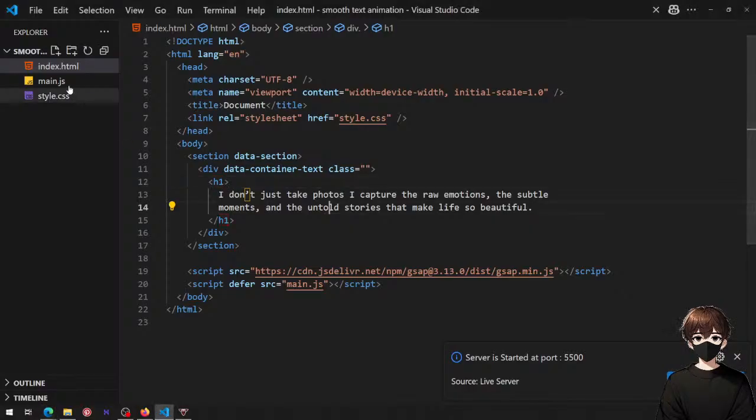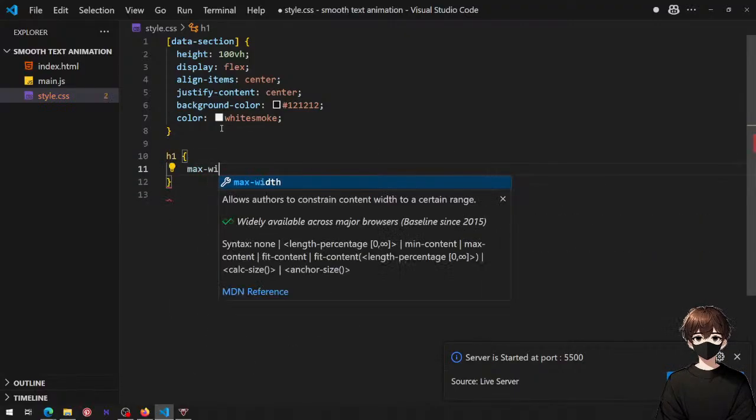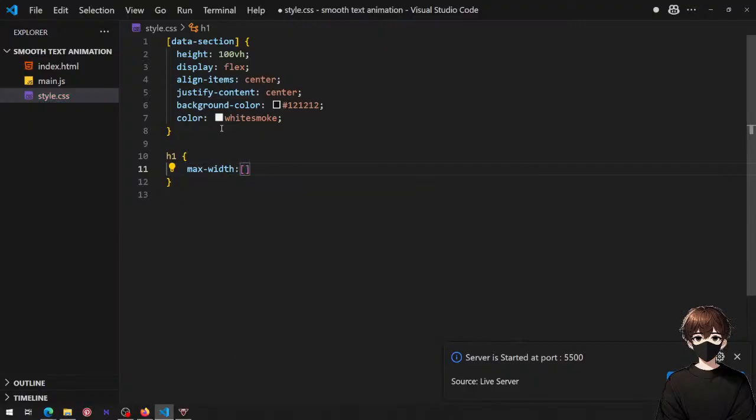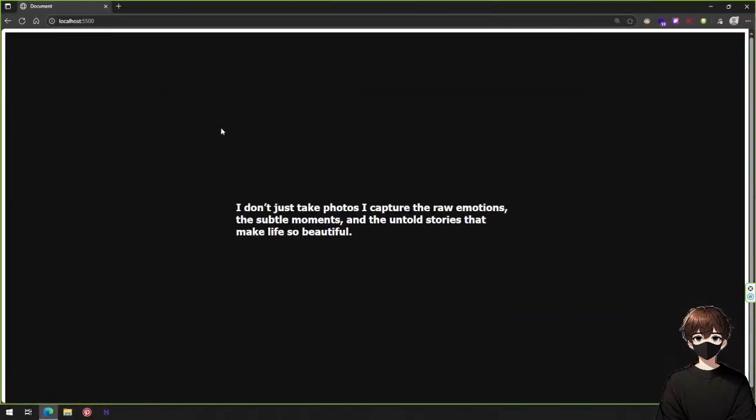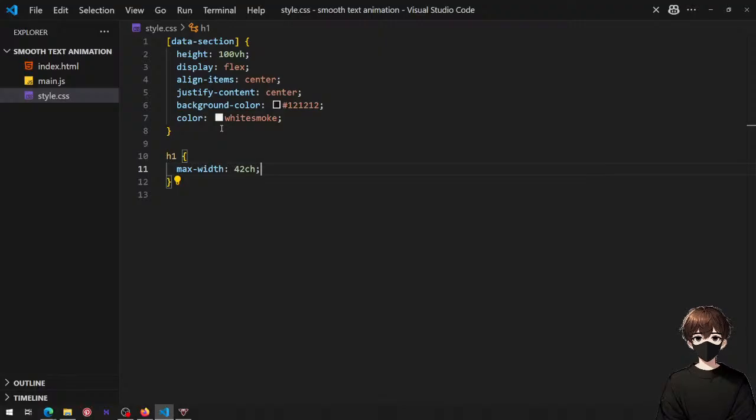Now let's create a max width of 42 characters. So something like this. Okay.